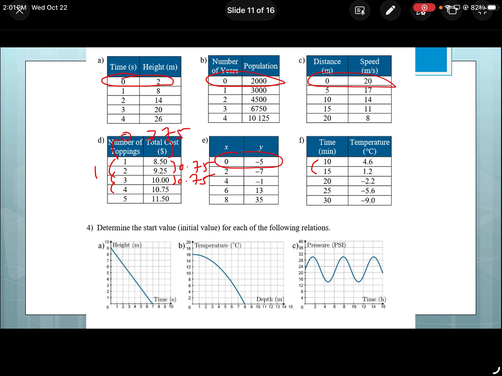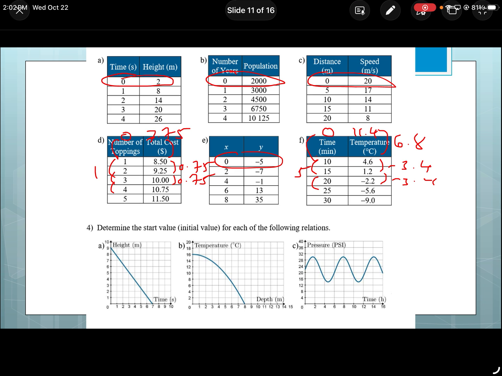What about here? Well, it's going up in 5s, isn't it? And this one's going down in 3.4s, I believe. So if I want to go back to 0, I have to go back to 5, which would be adding another 3.4, and then go back another step to get to 0, wouldn't I? So effectively, I'm going to go back twice. So I'm going to add 3.4 twice. So I'm going to add 6.8. And 6.8 plus 4.6 is going to be what? 11.4. So 11.4 is my initial value.